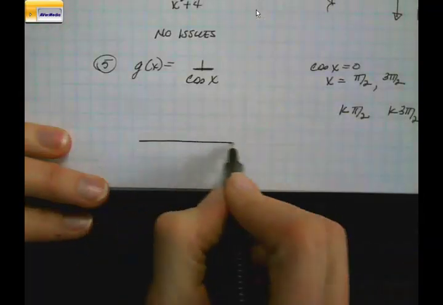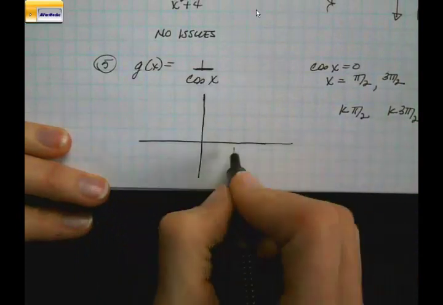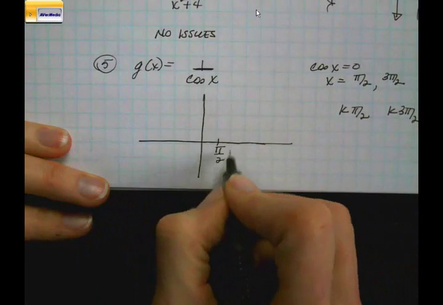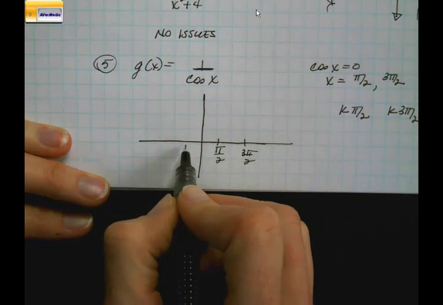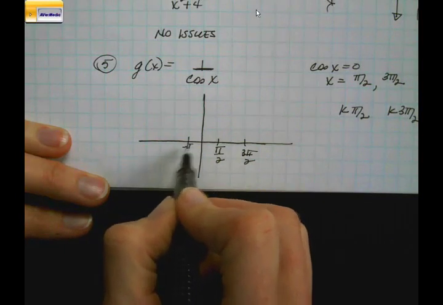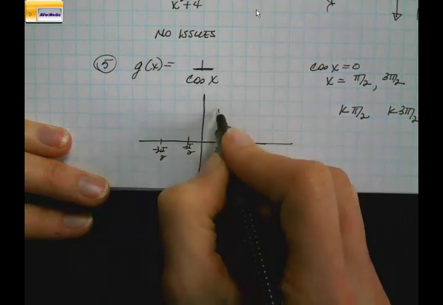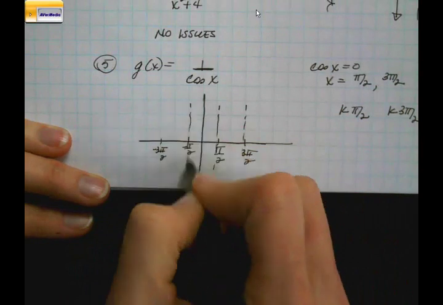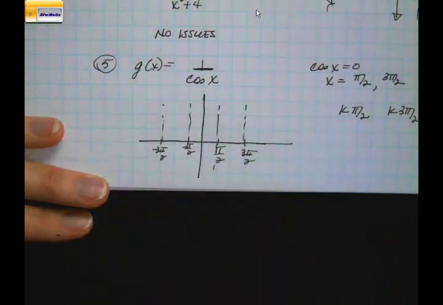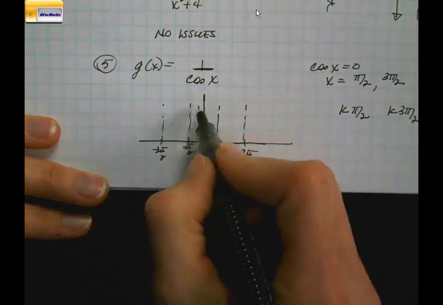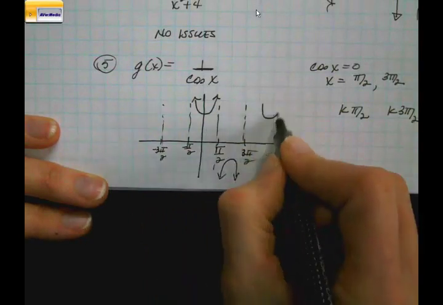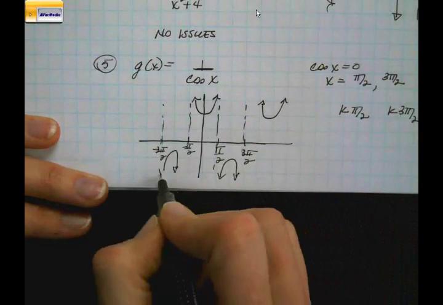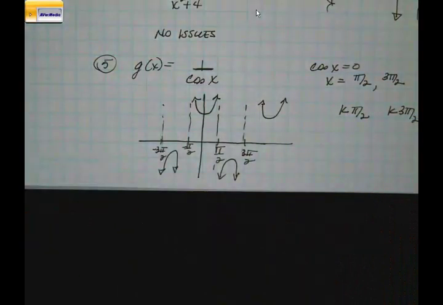This ought to be an interesting graph. So you're going to have a vertical asymptote at pi halves and at 3 pi halves. And at negative pi halves and at negative 3 pi halves, right? Lots of vertical asymptotes. What can you expect from a trig function, right? And then it ends up looking like this. And so when we eventually get into limits, they're always going to ask you to find the limit where there's going to be a vertical asymptote.